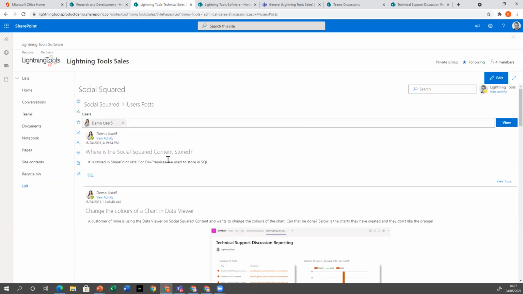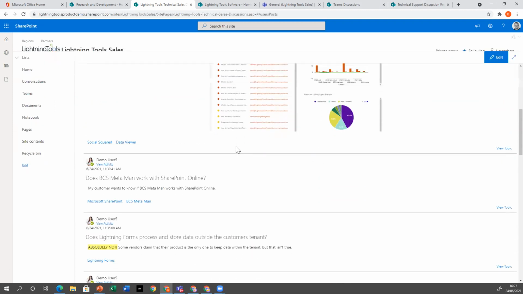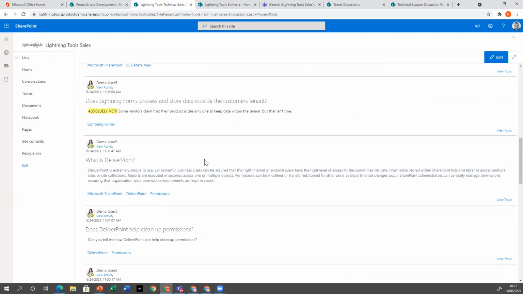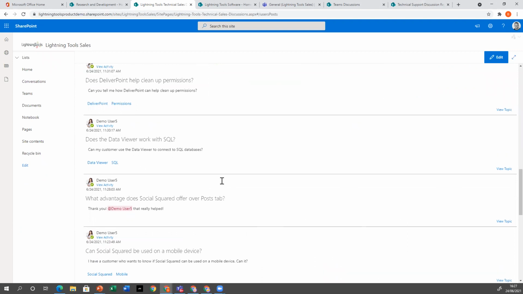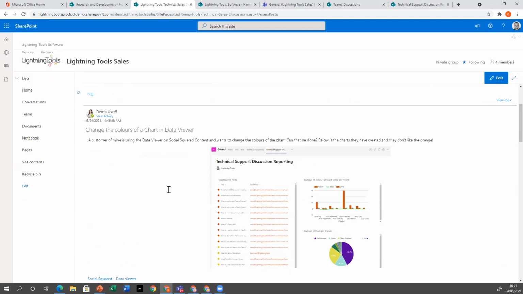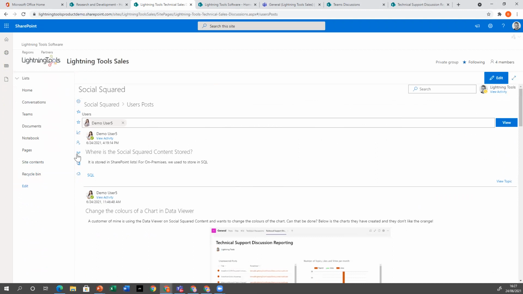And so in here, we can see everything that that user posted, and that may be the trigger to say, yeah, I kind of like the sort of thing that she's posting. We want to follow her and make sure that we're notified of any posts that she creates in the future. Okay, so that's the type of thing that we can do through there.